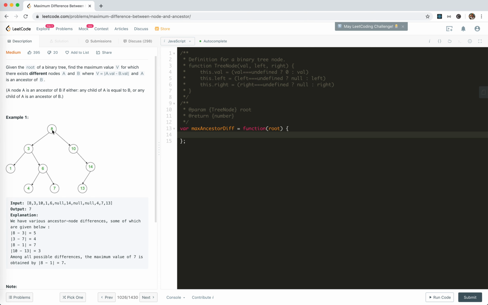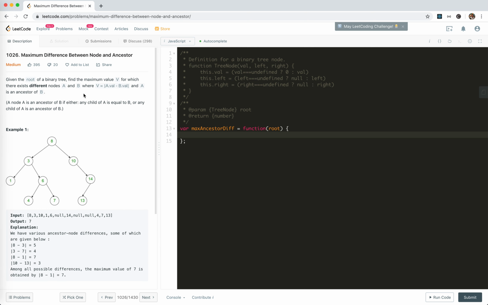Well, for the example here, basically for every node on the same route, on the same path, may generate a new value, right? 3 and 8, 1 and 7, 3 and 6, 3 and 8, 6 and 2, 8 and 7, 1 and 4, something like this. So the maximum is 7.